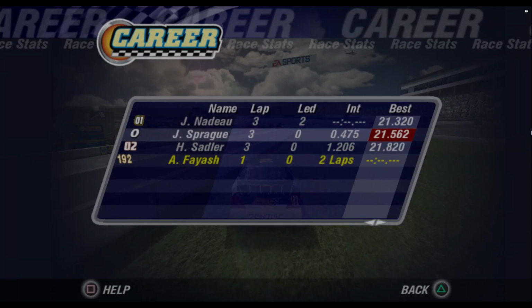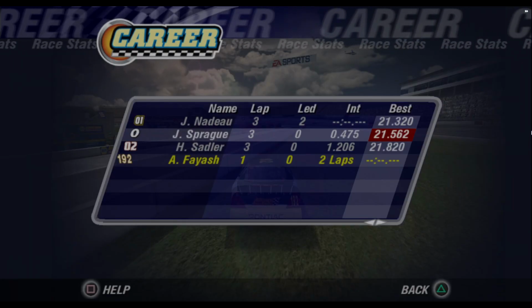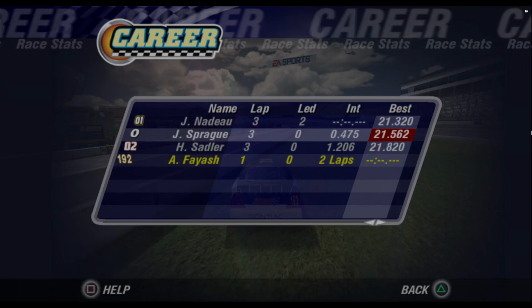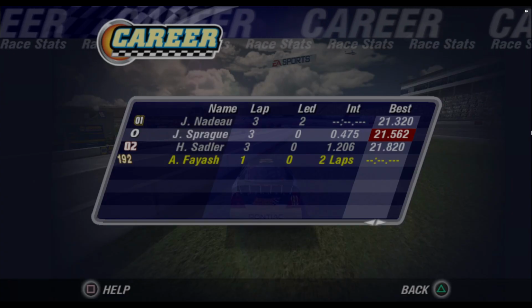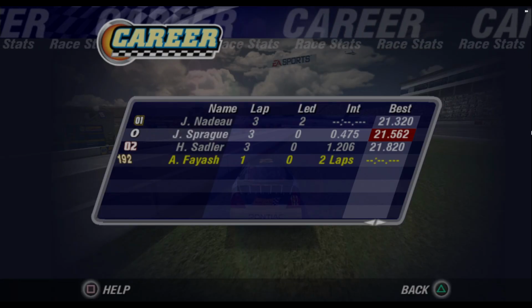If I can find wherever this lives, this final value that I could then manipulate to make the AI however fast or slow I want them to be specifically, then we're exactly where we want to be. So that's what the bounty is.